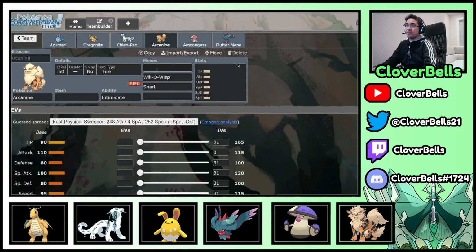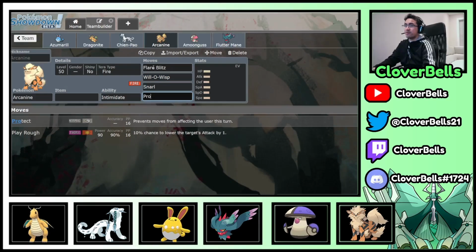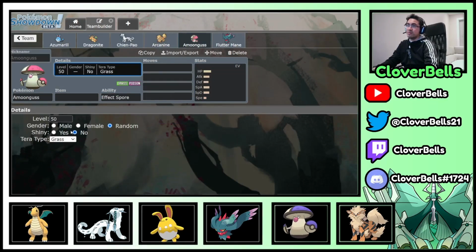Then Arcanine over here. Of course, Flare Blitz, yeah, your main fire stat move. Protect is really nice. Safety Goggles just to get around the Amoonguss stuff so you don't get slept. Speaking of Amoonguss, here we are.